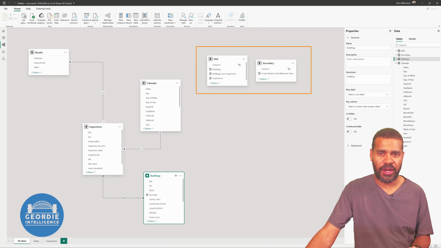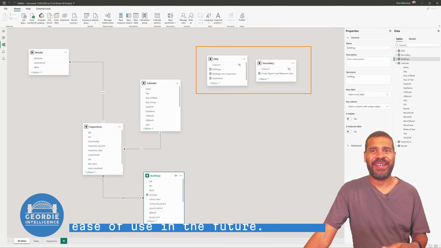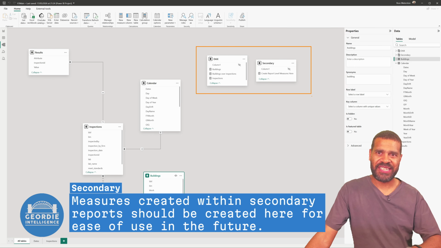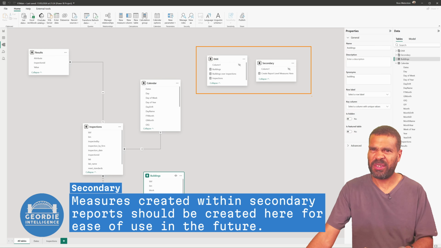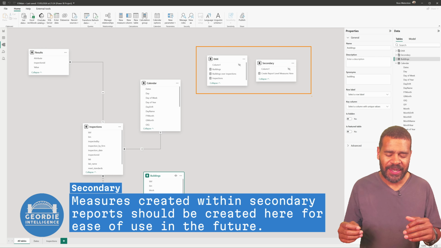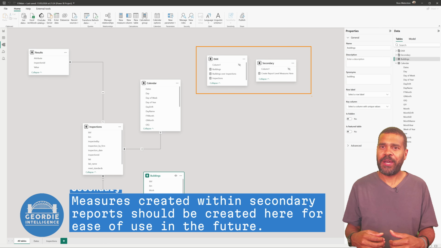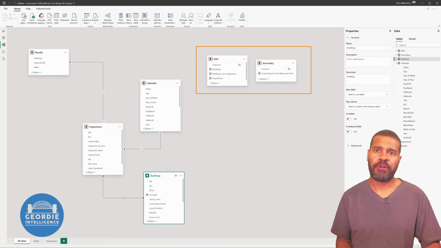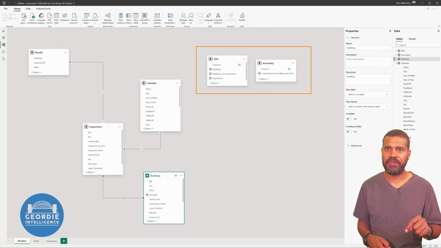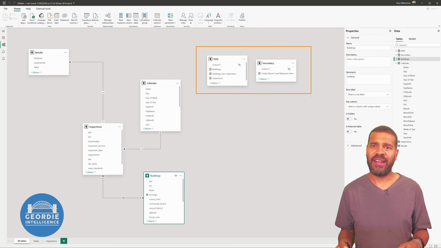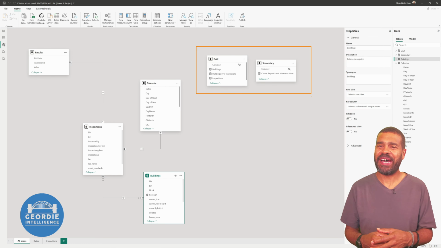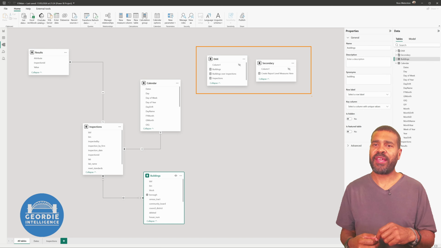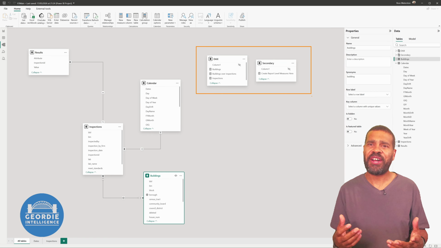Now, secondary is one that's really difficult to explain because it makes no sense until you actually see it in action. What's the secondary for? When you do Power BI, and remember I keep saying we're going to have lots of secondary reports, you can create DAX measures within those secondary reports. Again, how are we building our loop to feed back and say, all right, I've written a new DAX measure. It's really good. Can we promote it? Oh, it's great. No problem. How do we find it?